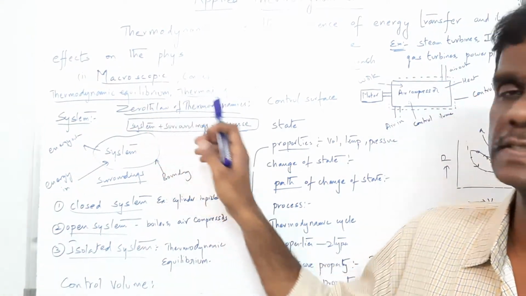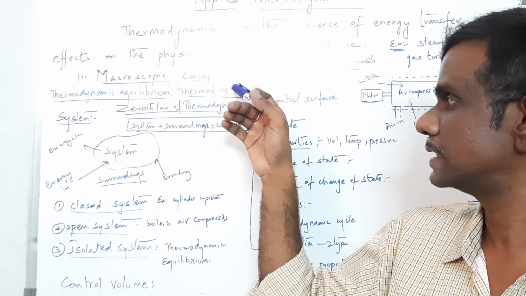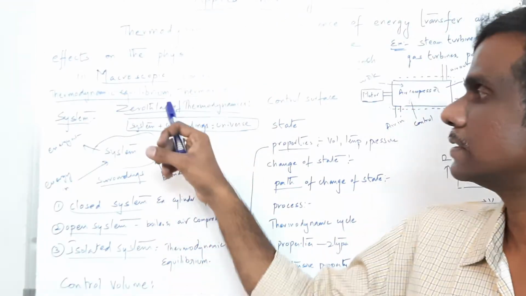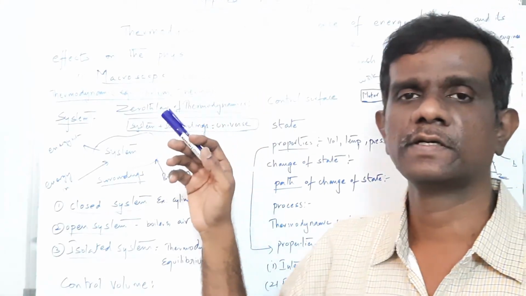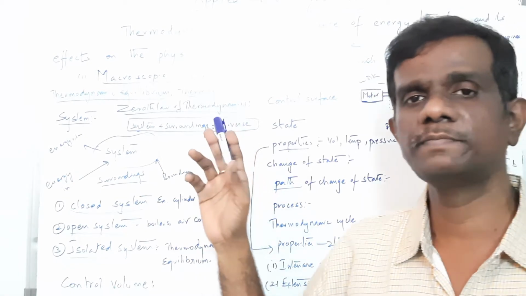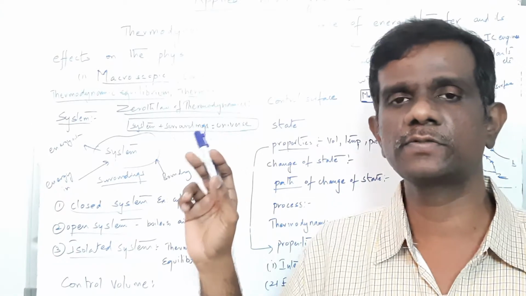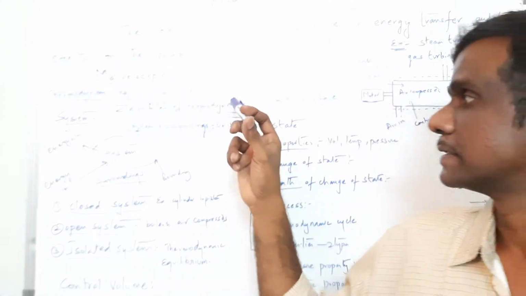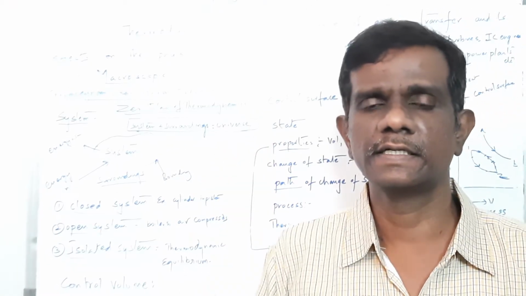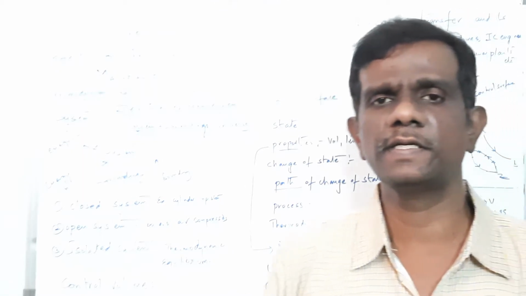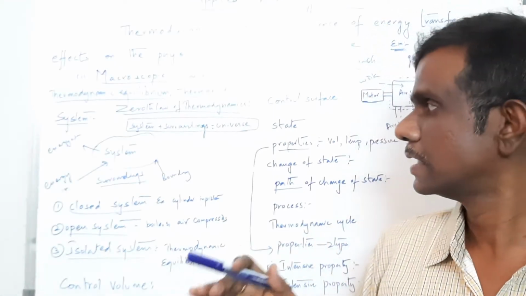Zeroth law of thermodynamics is taken from thermal equilibrium. The zeroth law states that when body A is in thermal contact with body B, and body B is separately in thermal contact with body C, then the bodies A and C are in thermal equilibrium. So if you bring A and C into contact, there won't be any physical changes. I hope you understand.